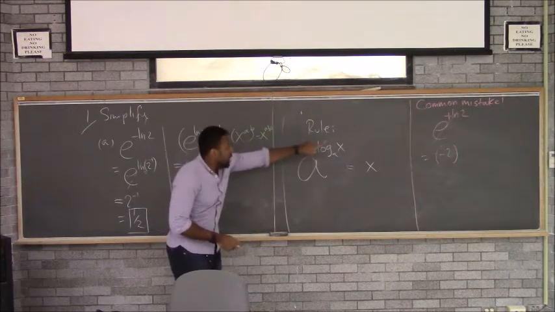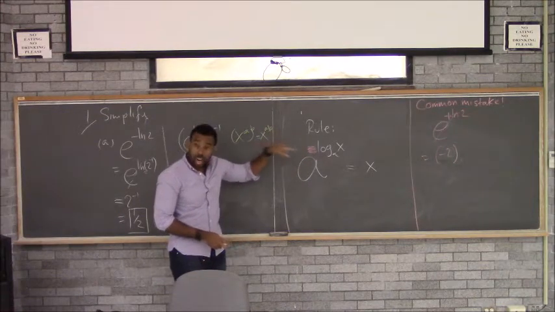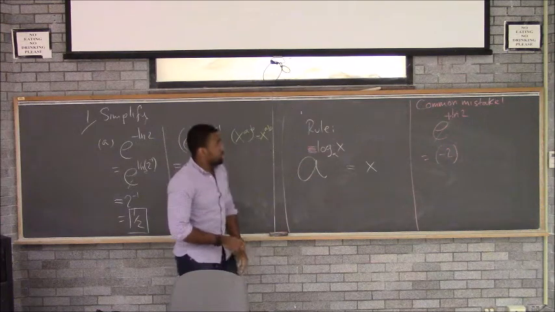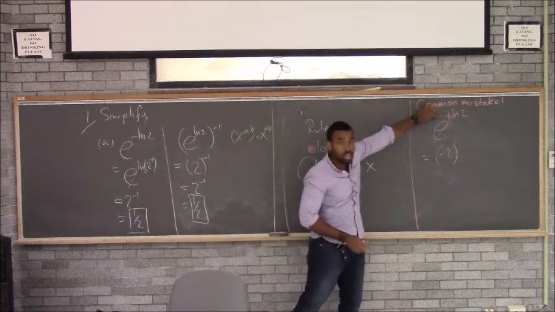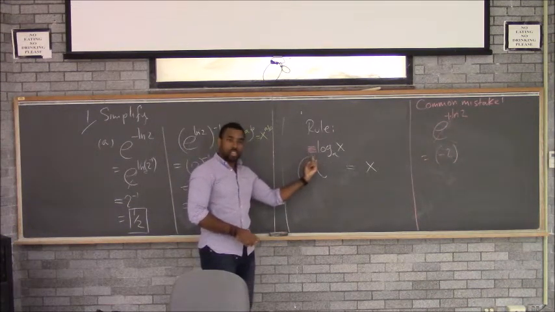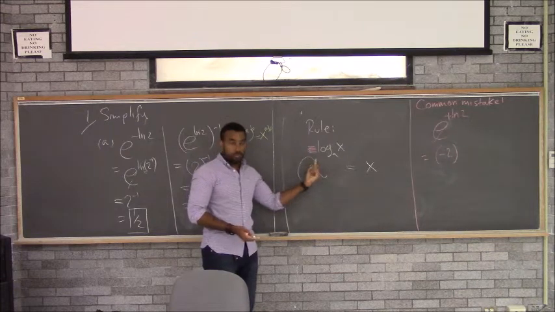And if you have something in a position that is not in the quoted rule, you cannot apply the rule. You have to do something first, right? That's the idea. Because there was a negative 1 here, it was not yet valid to apply this rule. I had to get rid of the thing that was here because according to the rule, nothing should be there. You understand what I'm saying?